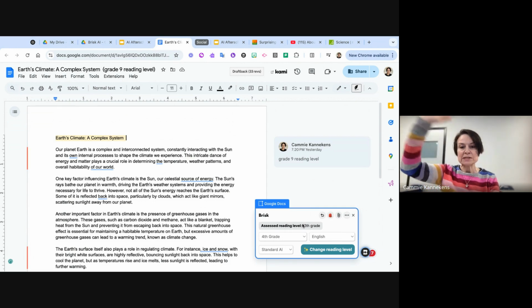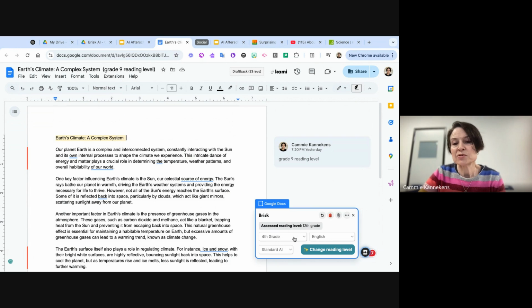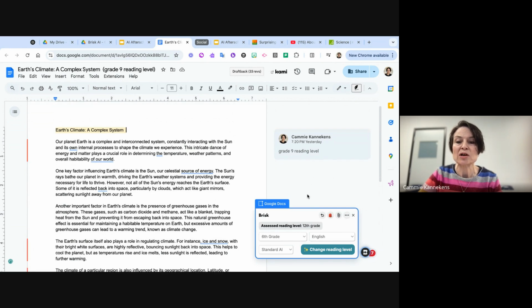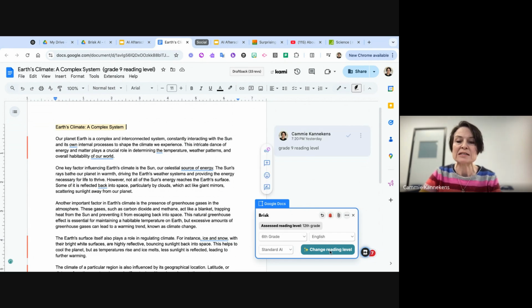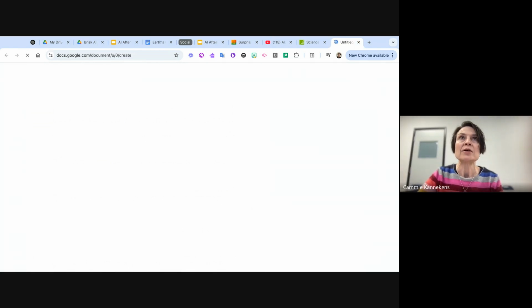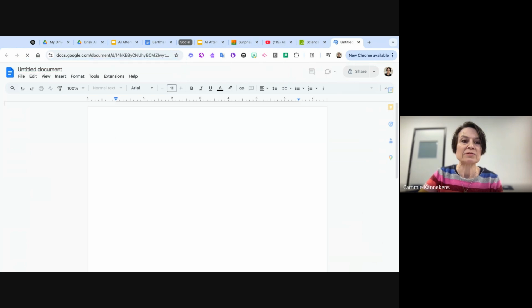This one Brisk has assessed it and says, hey, this reading level is at about 12th grade. Certainly, I would say it's high school. Let's bring it down to 6th grade. So we often will have students in our classes who struggle, and we can bring it down to a different grade. Now, this just tells us that we are using the standard free version, and if we want it to go faster, we should have a pro account. Wouldn't that be nice? We would love that. Okay, so now I'm going to Brisk it by pressing the sparkly button, and it's doing its action.